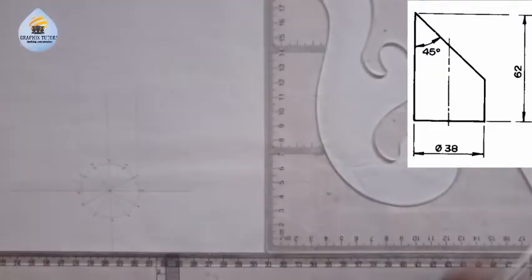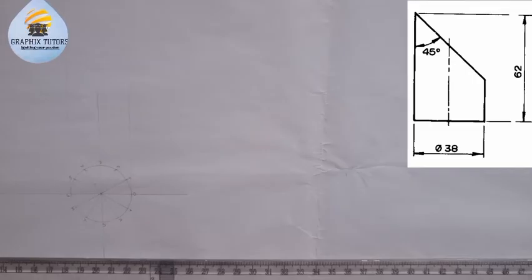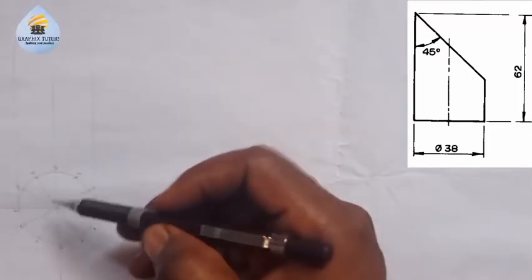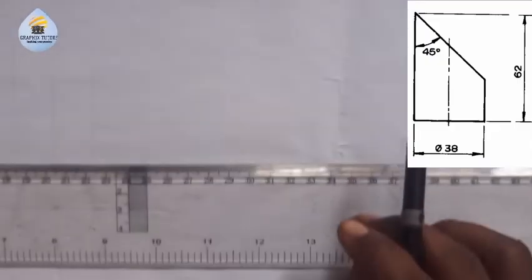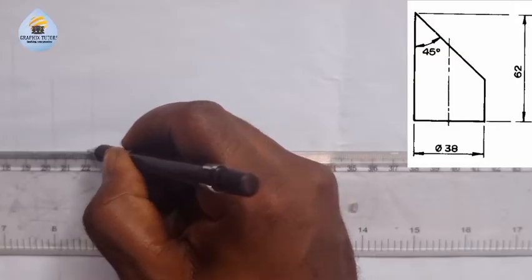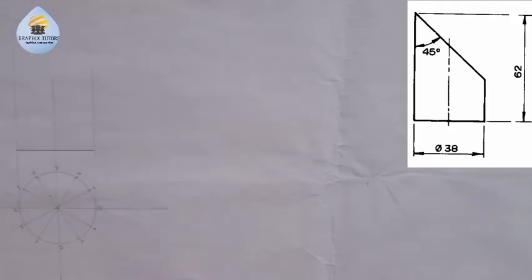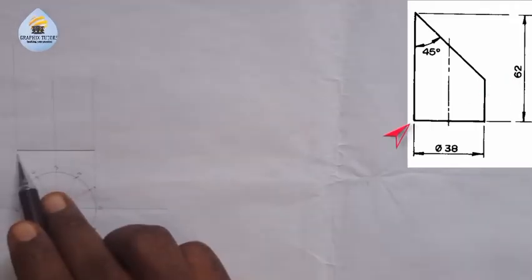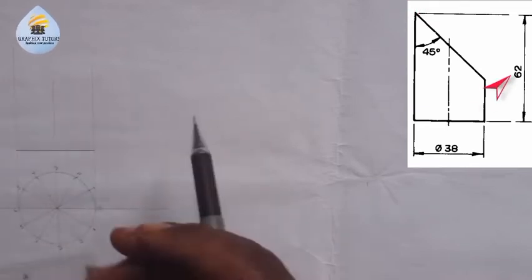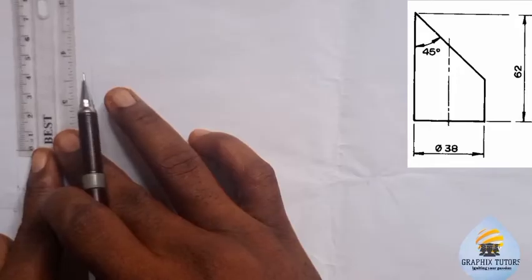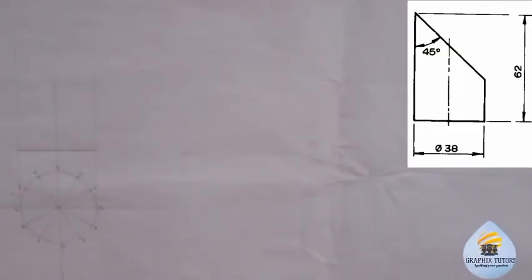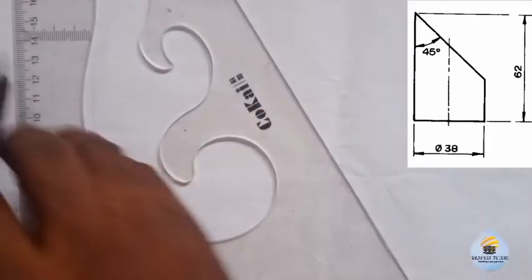I'll come to the other point also and draw a vertical line up. Let me zoom in so you can see what I am doing. At any distance away from this plan — I'm calling this my plan — I'm going to take my ruler and draw a horizontal line. That is the base of the shape at the top right corner of the screen. Now the height is given to be 62. From here I'm going to measure 62 — from here to this point: 60, 61, and 62.